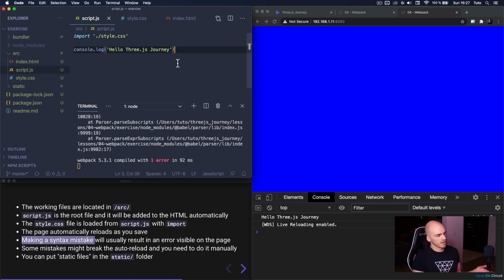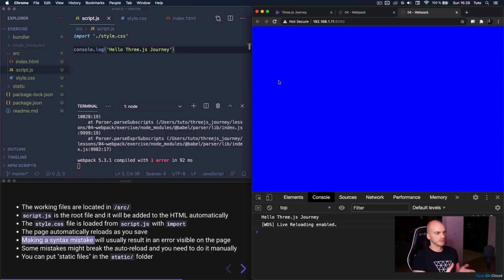This is kind of useful, but be careful. Some mistakes, like huge mistakes, might break the auto reload. So sometimes nothing seems to be working. The live reloading seems to not work. Just press Command R, or you can just click on the refresh button like this. It should be fine.